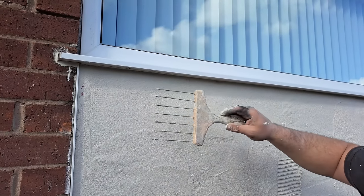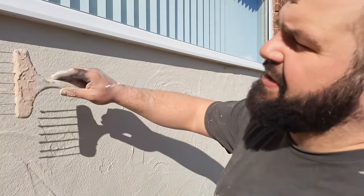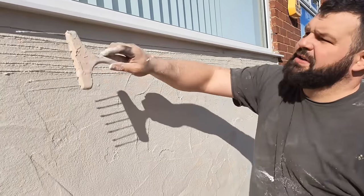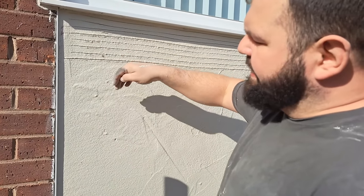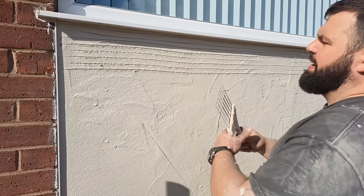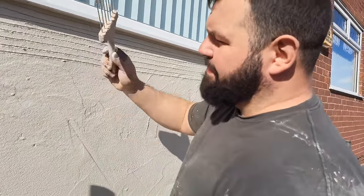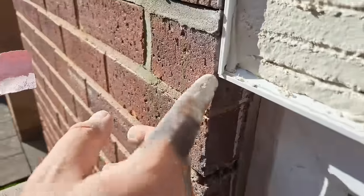You don't need your key really deep with this because the last thing you want to do is put it in deep and cause it to fall forwards like I do with sand and cement. Nice light scratches, nothing too deep, just horizontal like this — making sure I'm not causing the back coat to stick out. Some people say you should give it wavy scratches, and the reason is that when you do the wave it causes a dovetail effect so the top coat locks into the base coat. But I don't want that here because we'll be out in front of the beads, so I'm paying attention to just lightly scratch it.